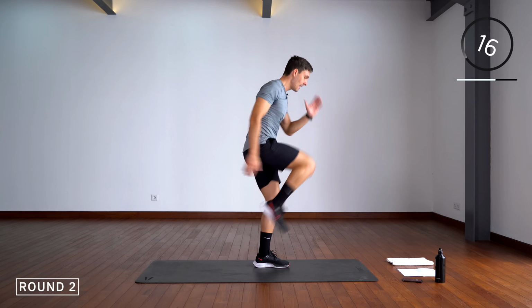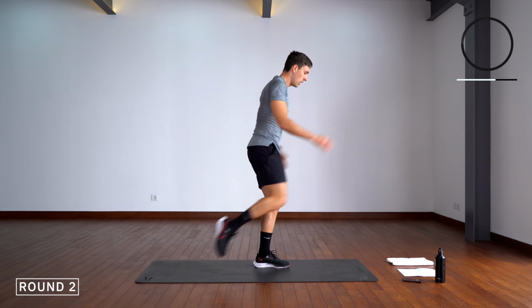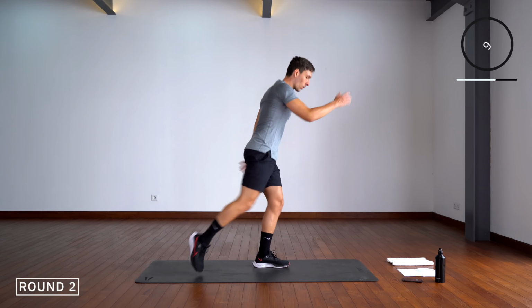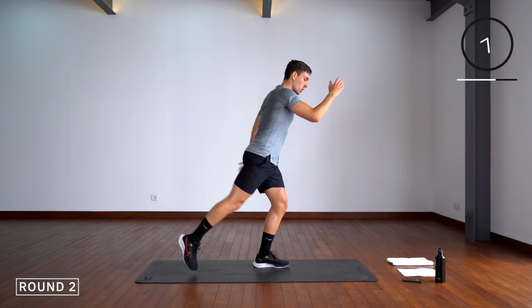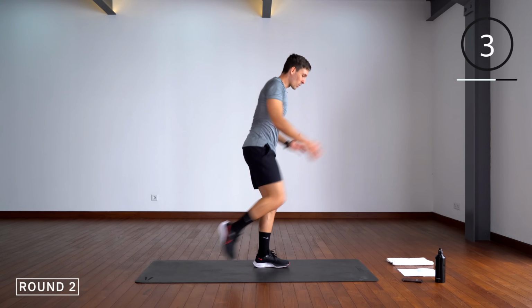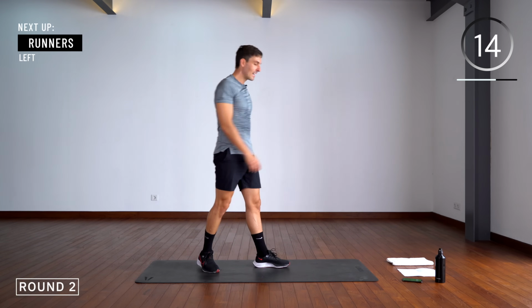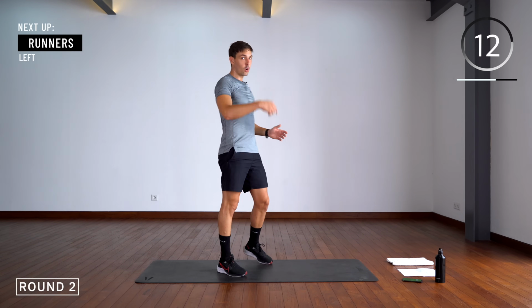And pick up the pace. Working the balance, coordination. Couple more seconds. Time. All right, we're gonna do the exact same thing on the other leg.